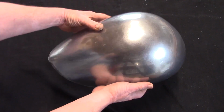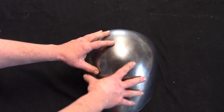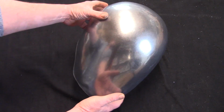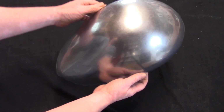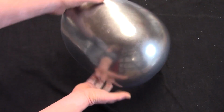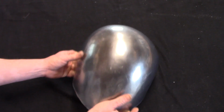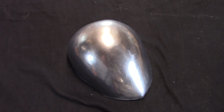So it is a flexible visor, so you're not set on building something that just has to fit this perfect exact shape. You've got some flexibility, so you can go way skinnier like this, or you can go way fatter like this. It's all up to your imagination. It's a very, very flexible visor blank.